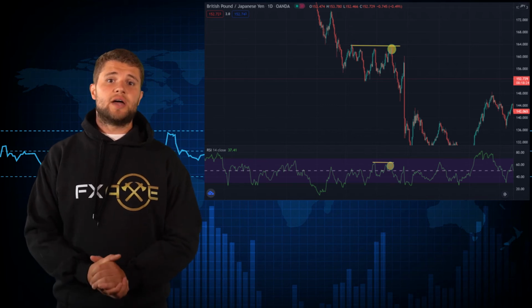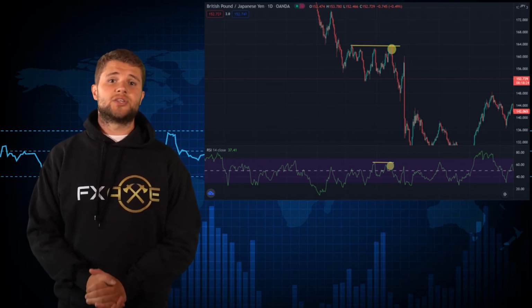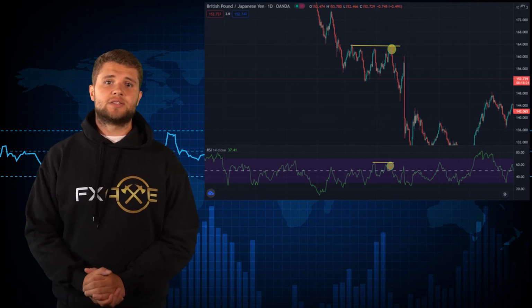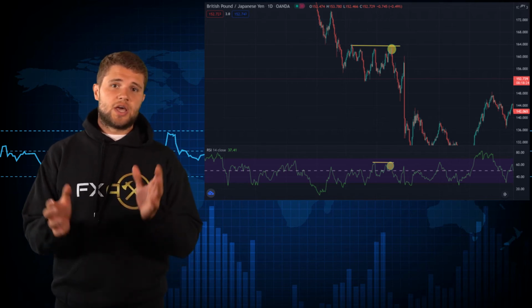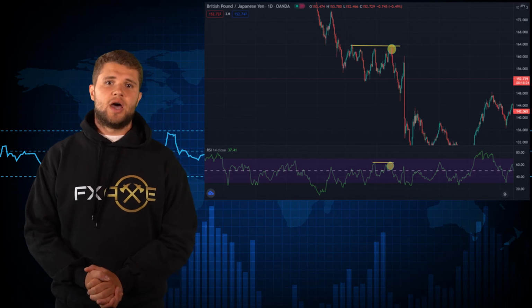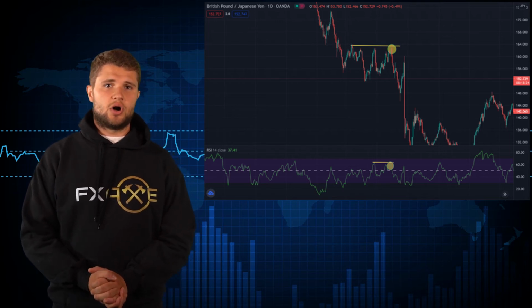Here is a sell example. Price rejected off a strong resistance area, and the RSI formed a double top at the same time, rejecting off the level on both the main chart and the oscillator. This is a trade setup that most traders would take any time they see it, as these two matching in conjunction often leads to big wins.